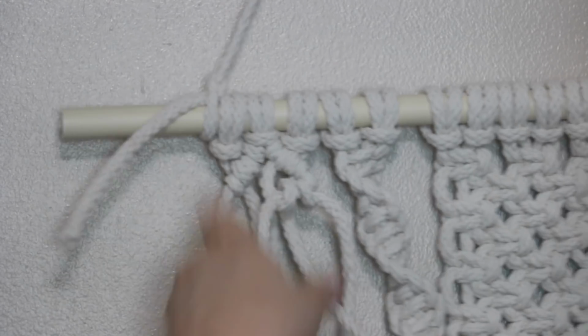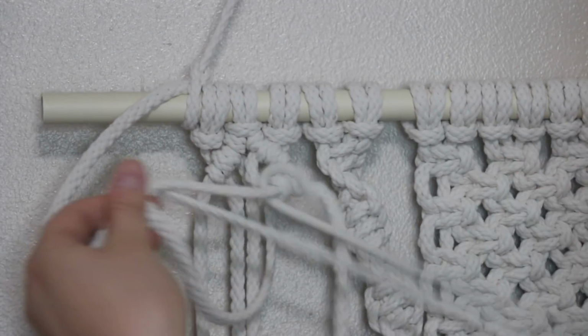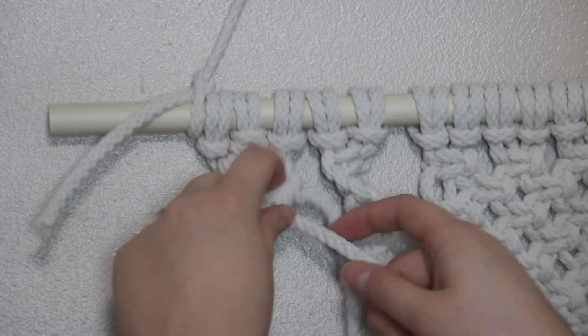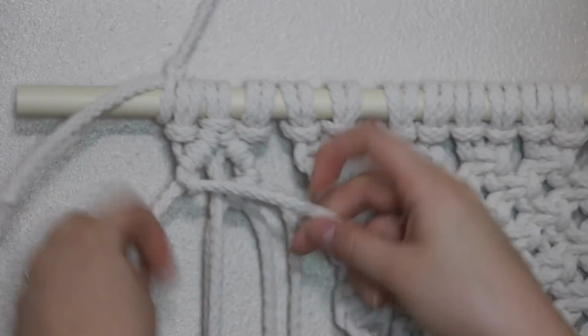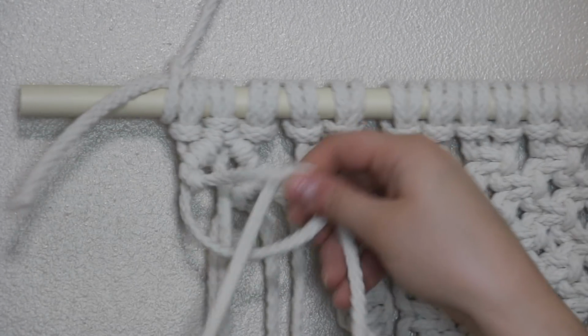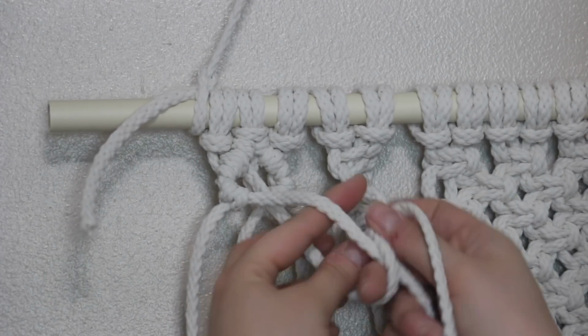You just kind of flip it. Honestly, what I do, once I get going fast, I just kind of pinch it and just flip it over the rope. I can just get going real quick with it, just like that. So we're going to come to this side, do the same thing. Just flip it over. Flip it over. This side.